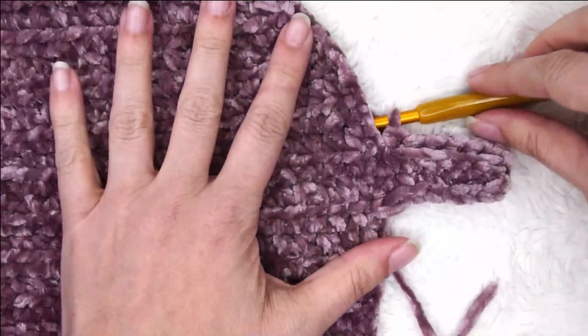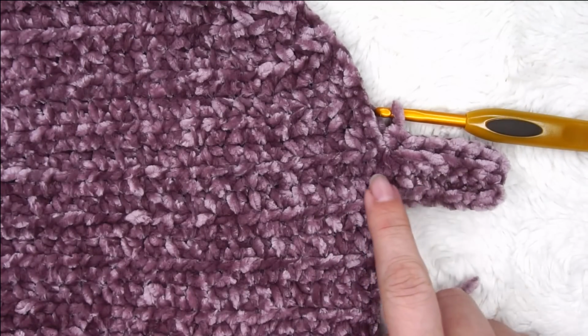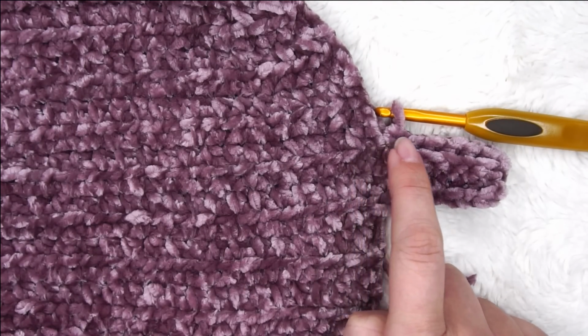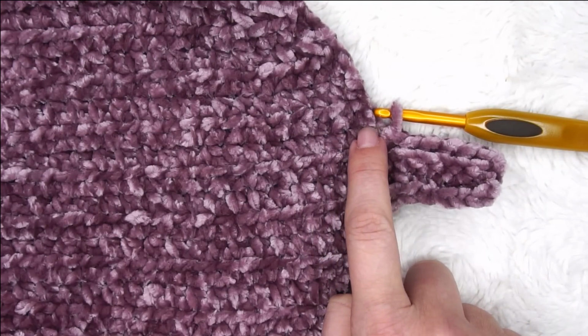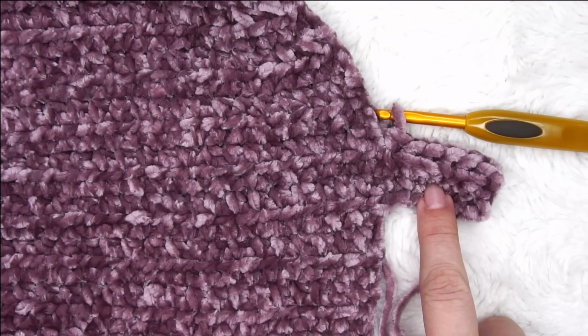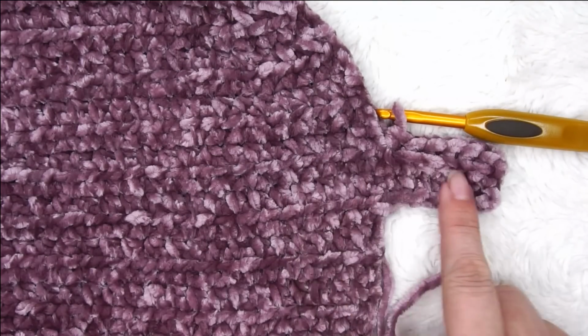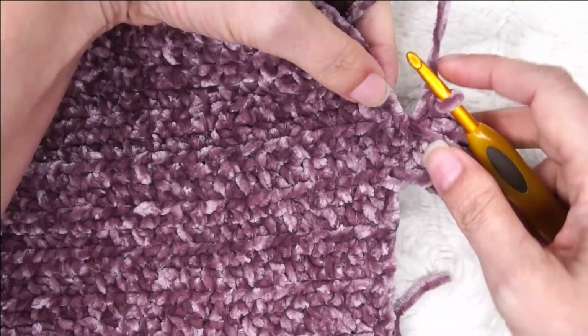And now we are ready to attach again, right? So we started here, we slip stitched to the center here, and then we went up to start this row. So now we've created this row coming back, and we need to slip stitch to the center right here. So we're just doing one row here to one row here. So one to one, one to one, one to one, to keep it nice and even. So now we're going to slip stitch right in the center of here.